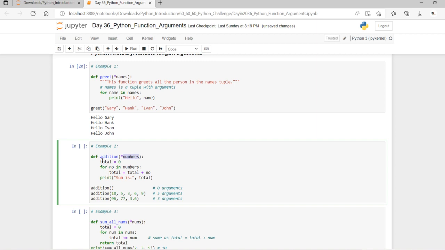The total is already initialised with 0, and the numbers we provide are summed up and the output of that summation is printed. If we pass no arguments, that is zero arguments, total is already 0, so it just returns 0.